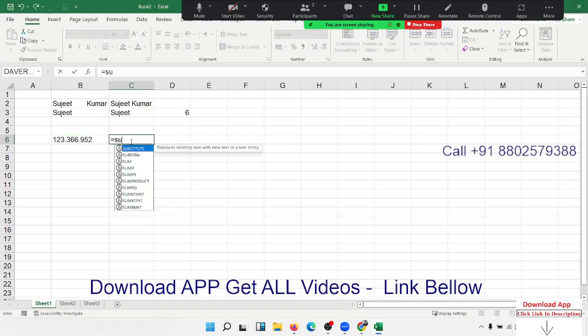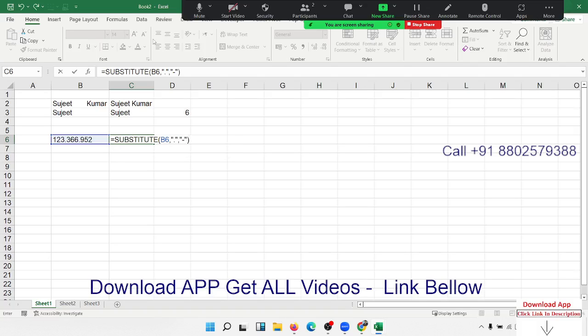Then we apply the SUBSTITUTE formula. In the SUBSTITUTE formula, we select the cell text and give the character we want to replace. So I type dot here, and for the next replacement text, we give the dash and press enter. You can see every dot is replaced by dash.